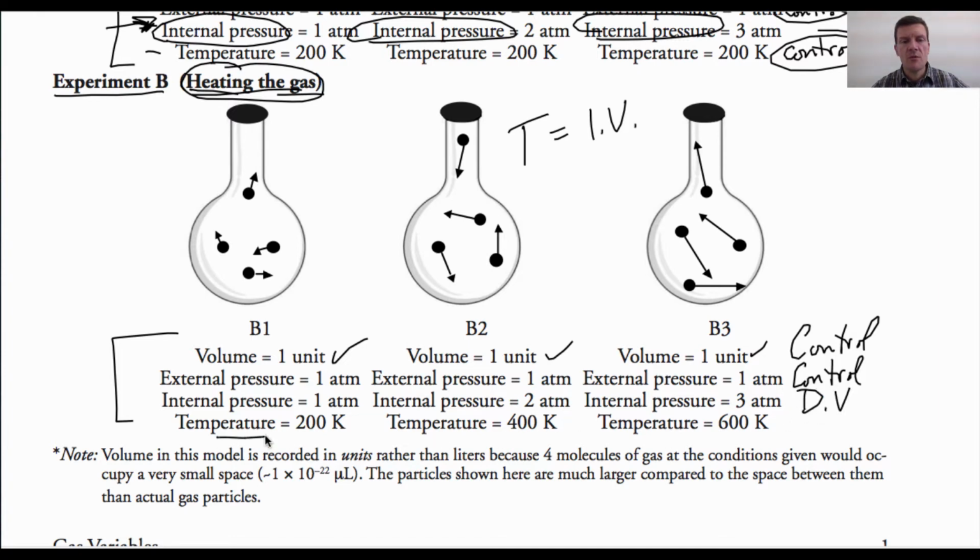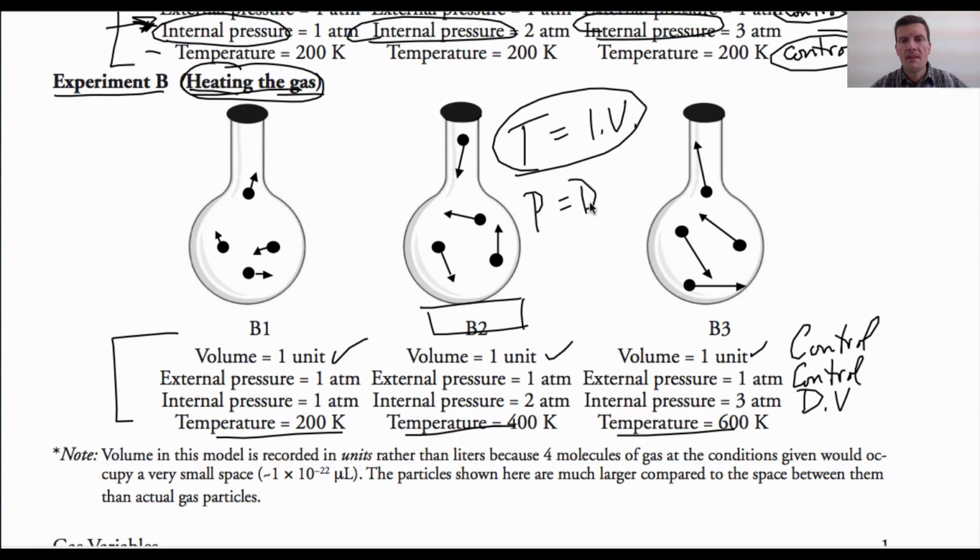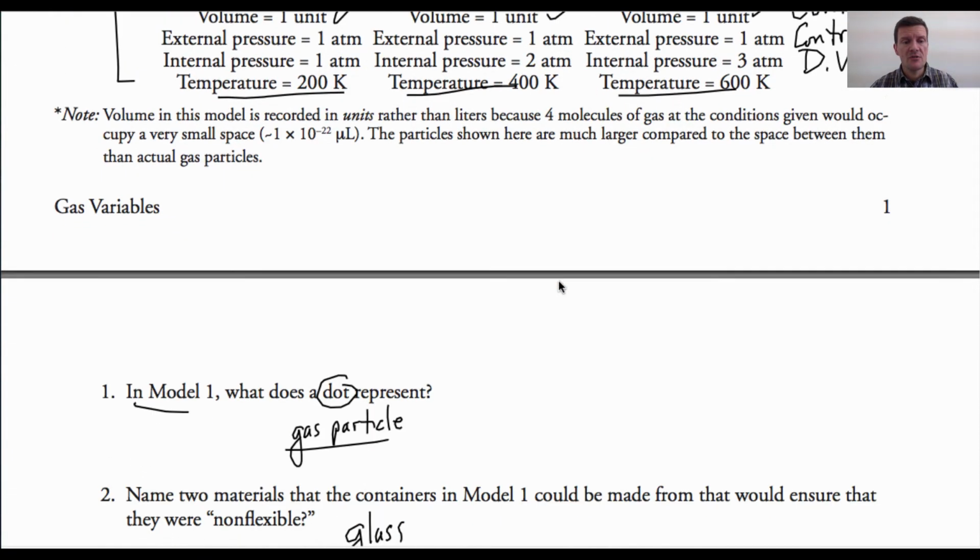The temperature we already mentioned, that is changing. You've chosen to change that. Maybe you're putting this on a hot plate here, and you're cranking up the hot plate. So the pressure is your dependent variable. Okay? So that helps you fill in the table or check yours that you already did.